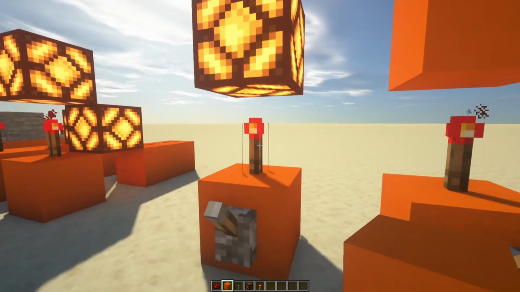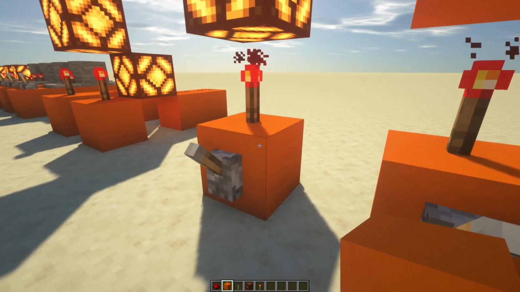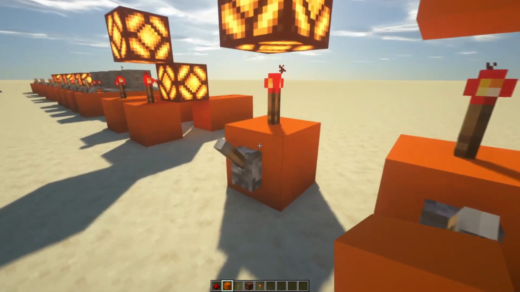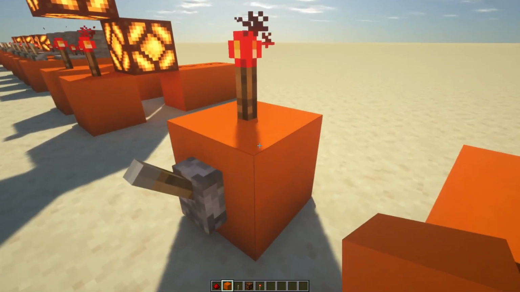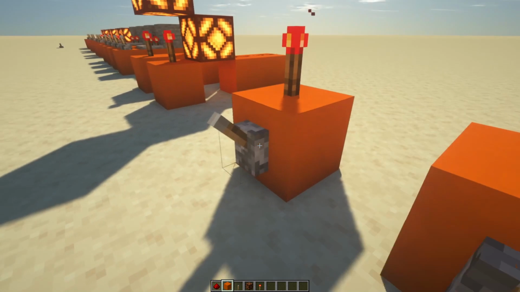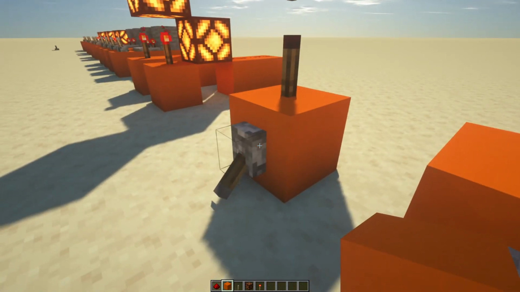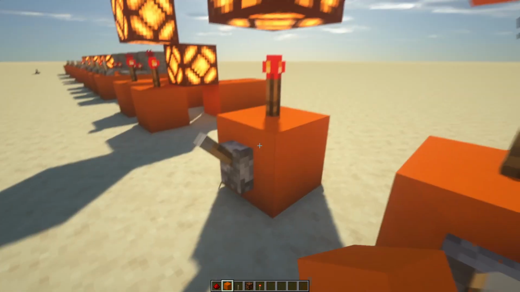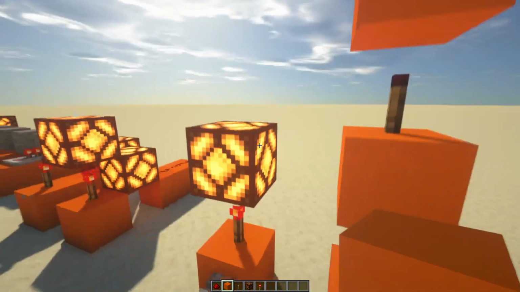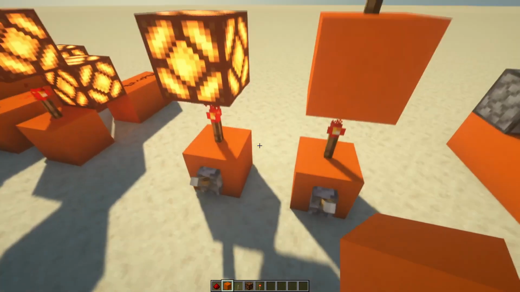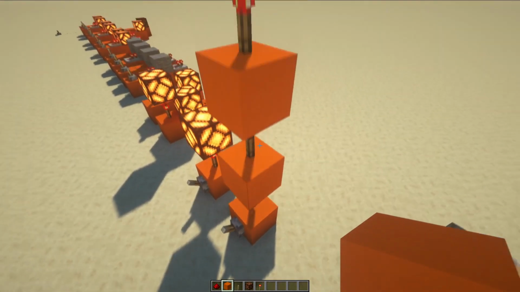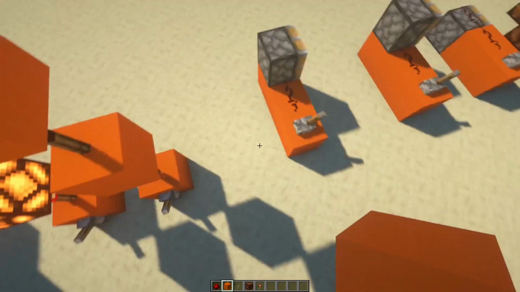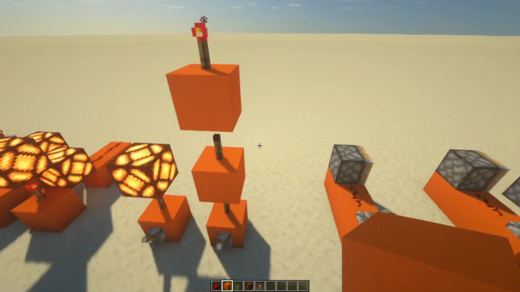We can also power the block that a redstone torch is on to turn it on or off, like this here. Now it doesn't matter if you hard or soft power the block below it, it will always turn on or off depending on what the power going in is. But you can see that it's toggling the light above it. And we can also use this to be able to chain the redstone upwards without having to curl around the redstone line.